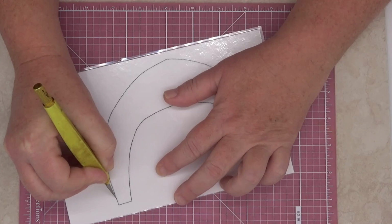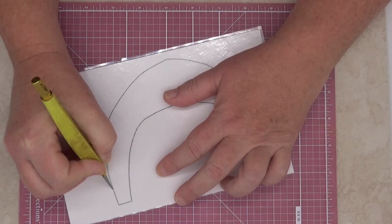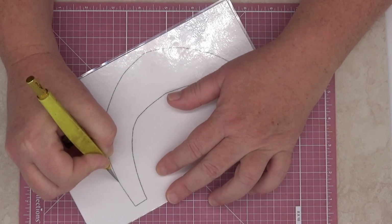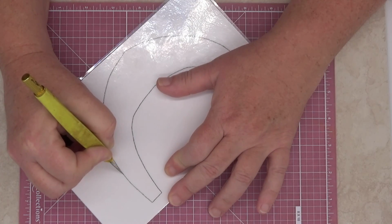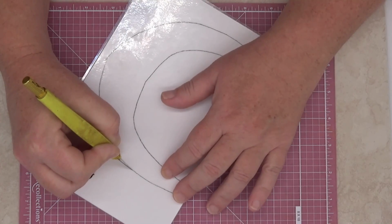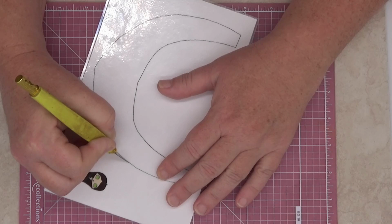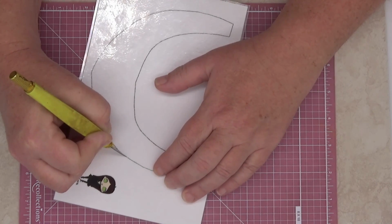Use a nice sharp craft knife to cut the collar shape from your template. Remember to hold your blade straight up and down. On curves and corners, it's easier to move the template than it is to try to guide your knife. Don't press too hard. You don't have to cut all the way through on the first pass. Work on a self-healing mat like the one that's shown here, or a thick piece of cardboard. This will help you keep control.